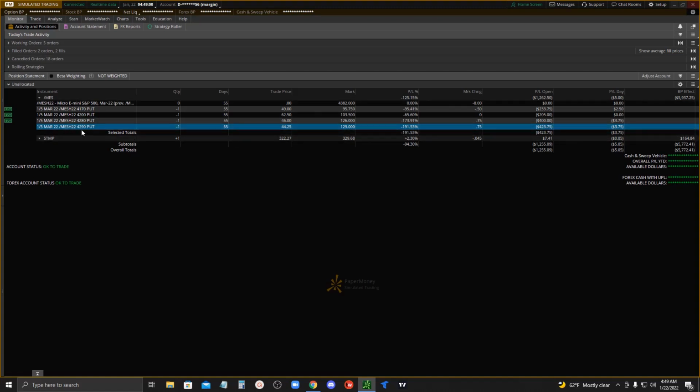This particular trade at the 42.90, you can see right now it's getting real close to stopping out at my stop loss of 200%, is where I would put it. So it's at 191. Good chance Monday that yeah, this is going to hit the stop. My rules say to stick by my stop losses, even though I haven't entered this one. Well, this one I did particularly just to do this video, but in my live account I've got a very similar put that is in the same situation.